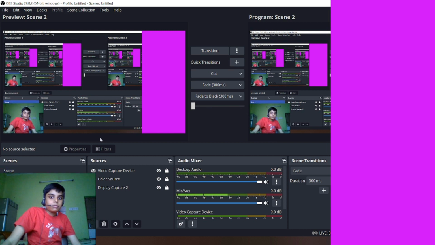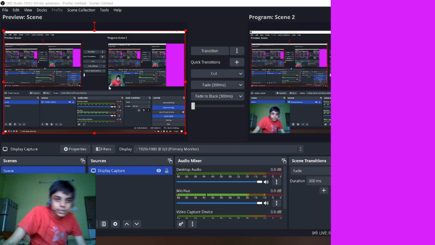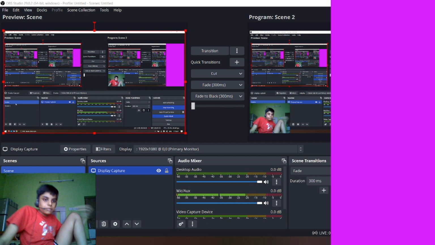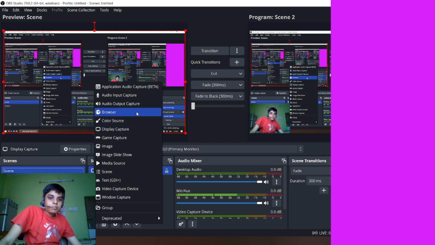Scene one. Preview scene. So this is scene one, which I'm gonna do something with. So I can actually do something. Oh, look. Loops. That's what I want. So in scene one, I can integrate, let's say, a browser, that same thing that I did.